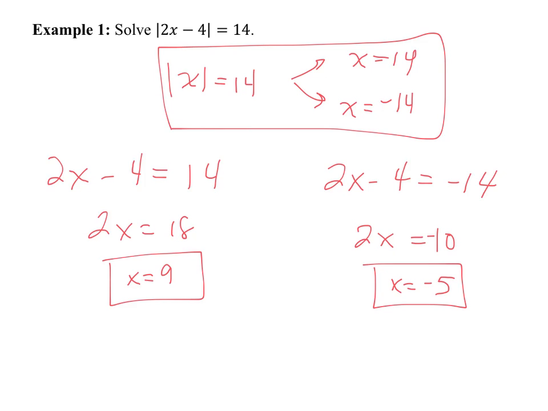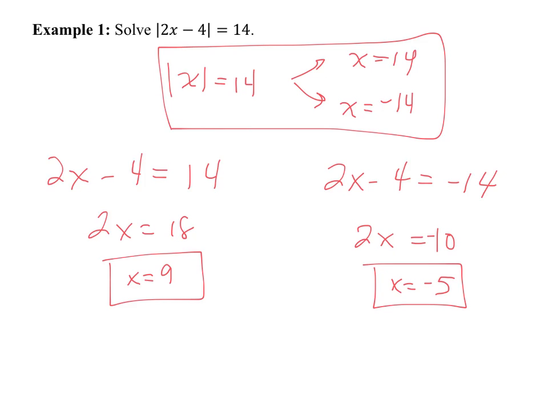Questions so far? For those that have not seen this before, what have you seen? Just numerical values on the inside? Anything else with actual variables on the inside of the absolute value symbol? Because there's another way to solve these, called graphical solutions, which we're going to do in the next section. I was wondering if anybody had seen that before, so we have an idea.